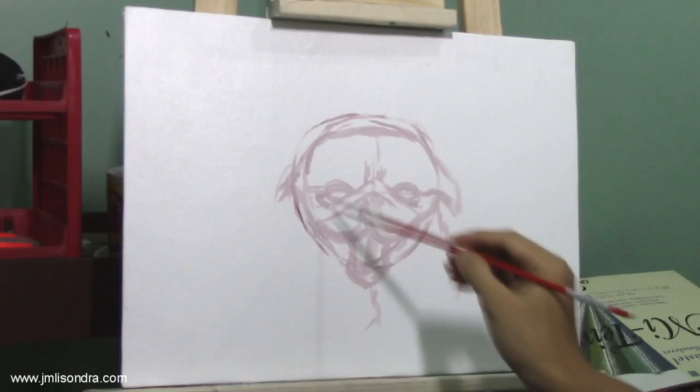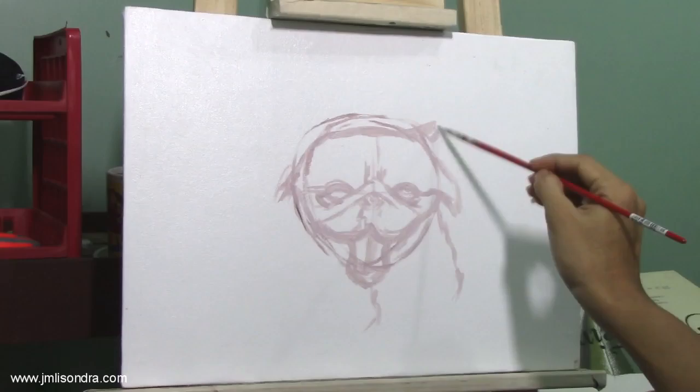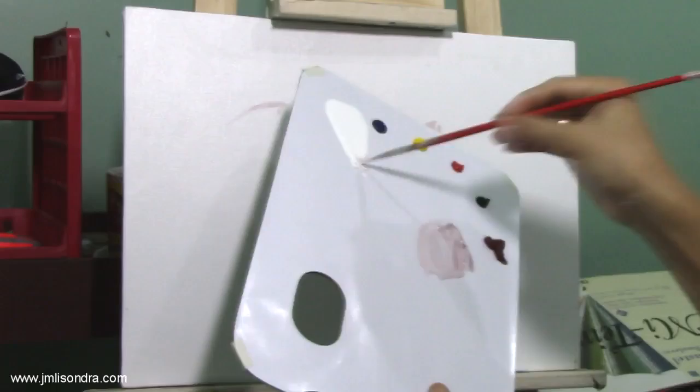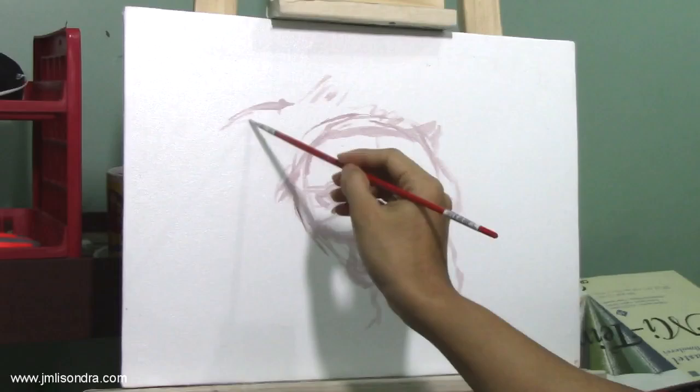You can use a pencil, guys, if you want it to be not so dirty. Pencil is, I think, better than using the paint.